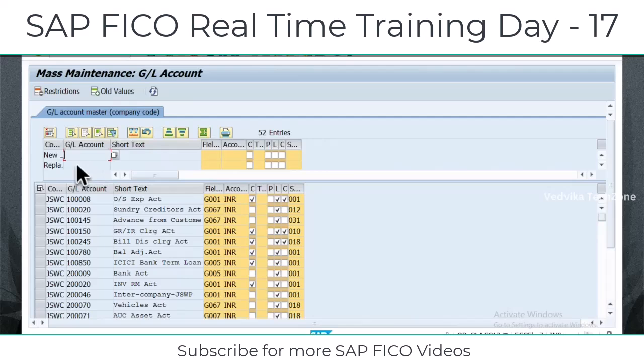See, wherever G01 is there, for example, in CM8, wherever field status group G01 is there, you want to replace it with G05. In that case, click on the mask change button.